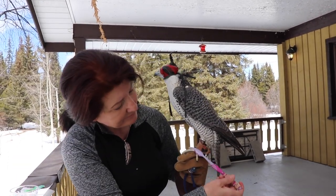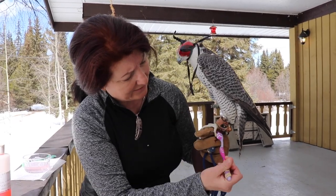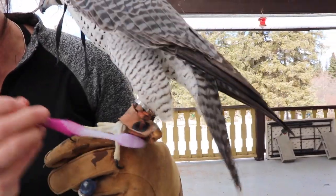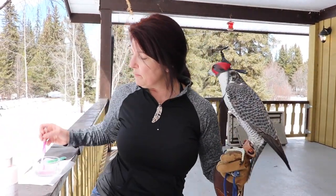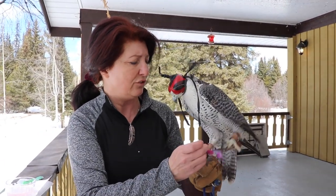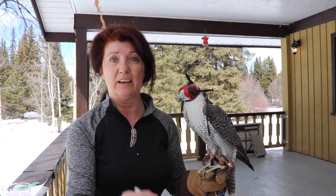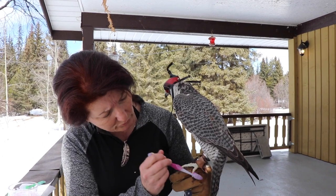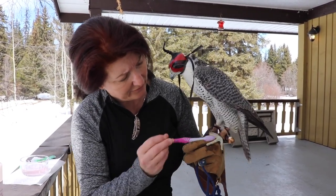Okay, so. And you can see his little toes are long and gangly, right? Long and gangly. Very flexible. The knuckles rotate freely. This helps them when they are attacking their quarry in the air at high speed, particularly when they're stooping on them. Because when you think about it, they're putting all that momentum into the moment of impact, they have to have a way to absorb all that recoil that's coming back into them from hitting the duck, hitting the pheasant, hitting whatever, right, in the air. All right. So I'm just concentrating on the top for now. I'm gonna get underneath the talons in just a minute here.